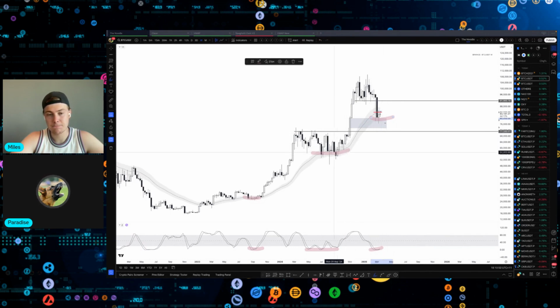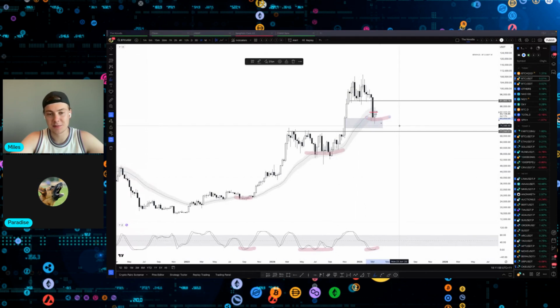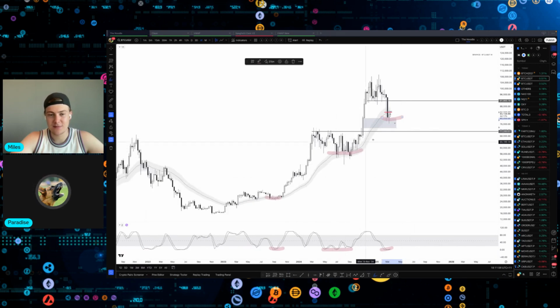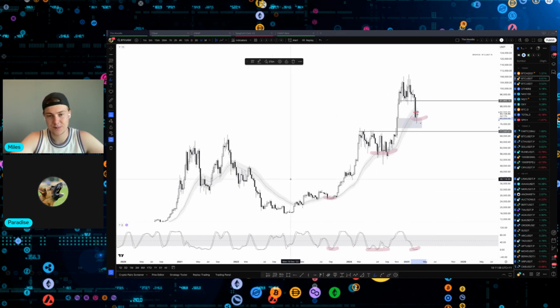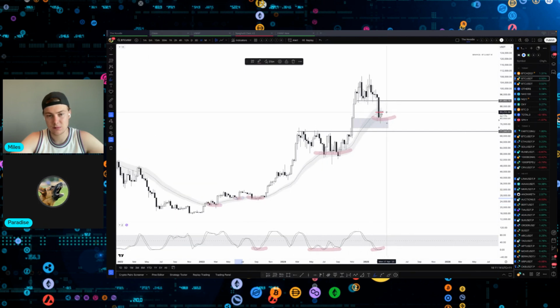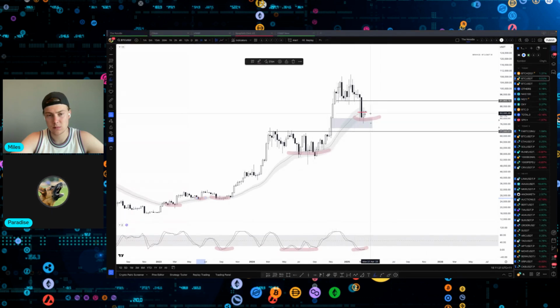Effectively, we're not breaking market structure on the monthly till down here at 56K or whatever it is on the bodies. It's a scary thought. It is, but structure could still be held, but it would mean losing the weekly noodle. And the weekly noodle has been strong for signaling full cycles with trends. So each retest has been bullish so far. So we're just assuming this will be the same. And like I said last time, support until proven otherwise, same as resistance. This is dynamic support. So we're just sort of relying on that for now.